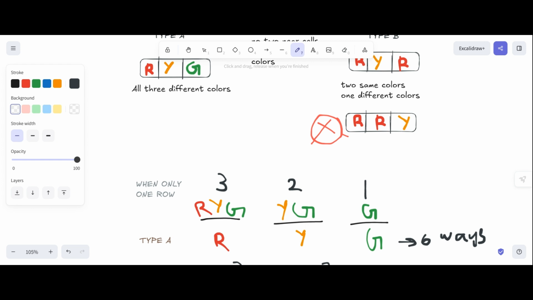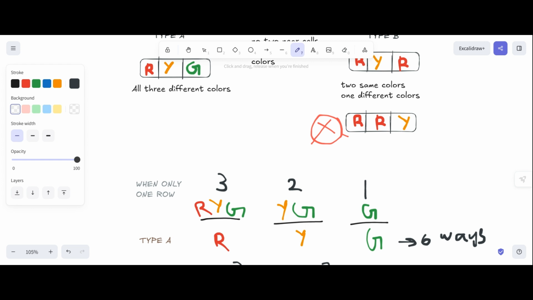Yellow and green. You can choose either yellow or green but not red. So we have two possible colors to choose from. I'm going to choose yellow. And for the last one, you'll have only one color to choose from, because this is type A and you want all three colors to be different.